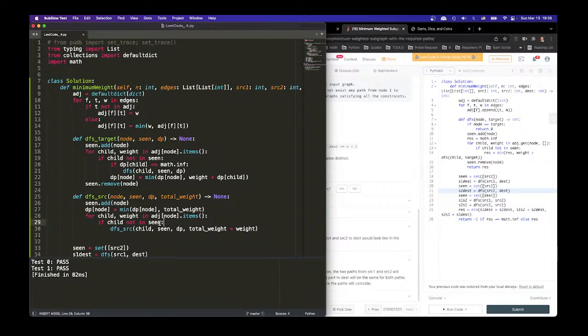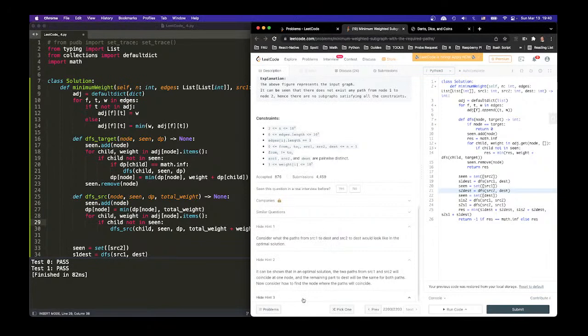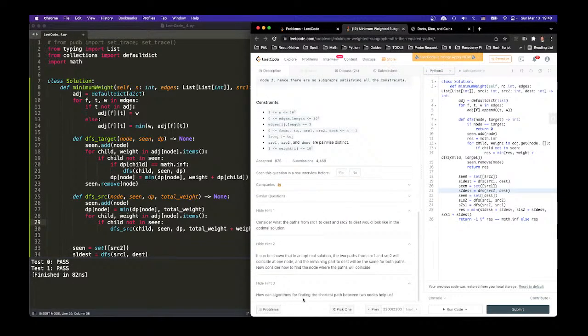Yeah, this is not right. I don't know. Okay, I want to find the shortest path between two nodes. Help us.